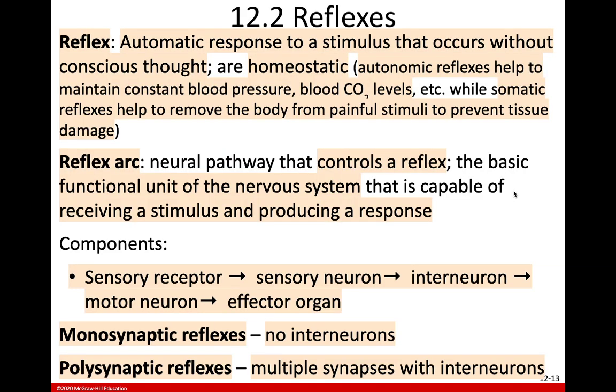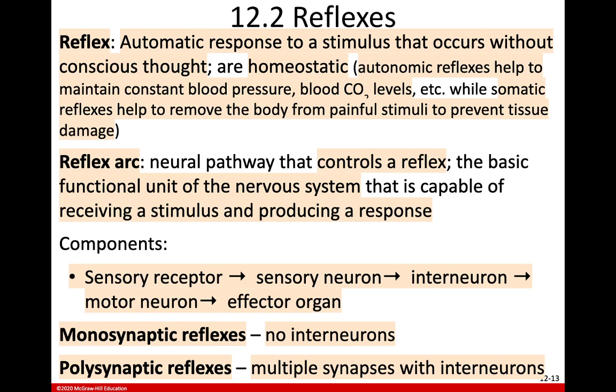Okay, the last thing that we want to look at today are reflexes. Remember, we talked about reflexes just a little bit in regular anatomy last year. We talked about what a reflex was and a little bit about what controlled it, but they're a lot more complicated than what we gave them credit for. Remember that a reflex is an automatic involuntary response to a stimulus. Again, it's involuntary, meaning that it occurs without conscious thought.